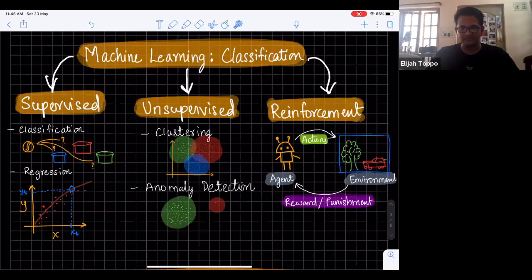So now, when we look at machine learning, we can divide the space into multiple parts. So when we classify, what does the machine learning space look like? The machine learning space can be classified into supervised learning, unsupervised learning, and reinforcement learning. Supervised learning is basically when I have data for which I know what the correct output should be.